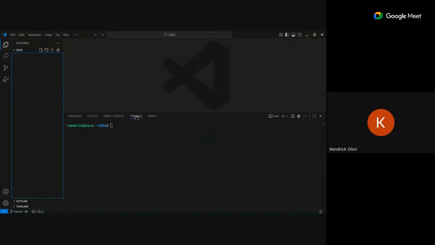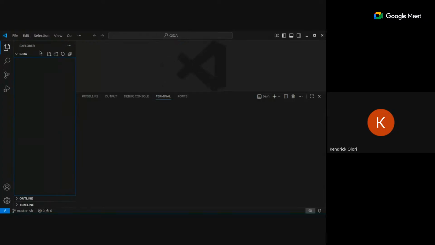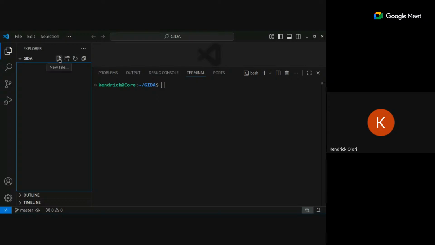If you are here, you move to your top left, and you will see a lot of options. If you hover over this one, it will show you new file. Let me zoom in for you to see. You click on it and just type in index.js. If you are following, please react.